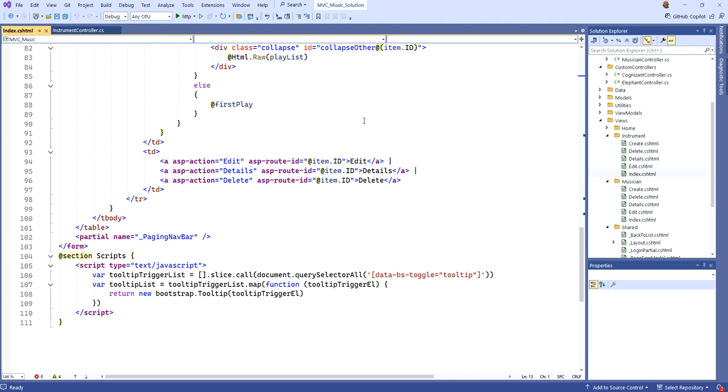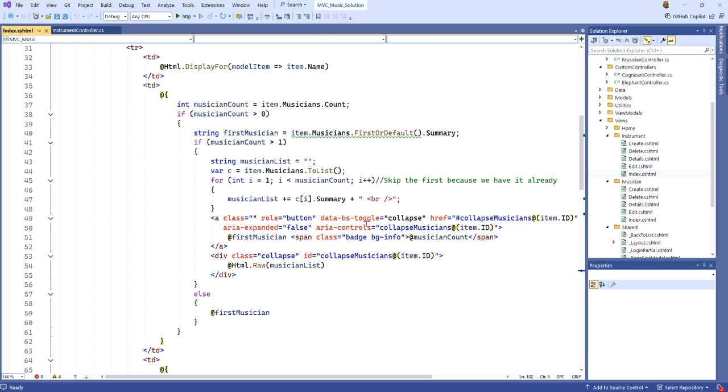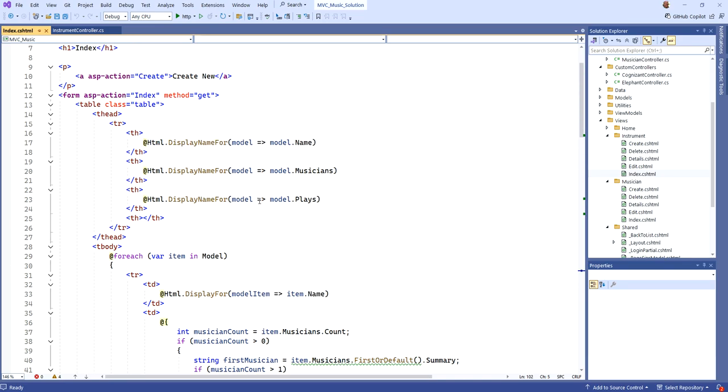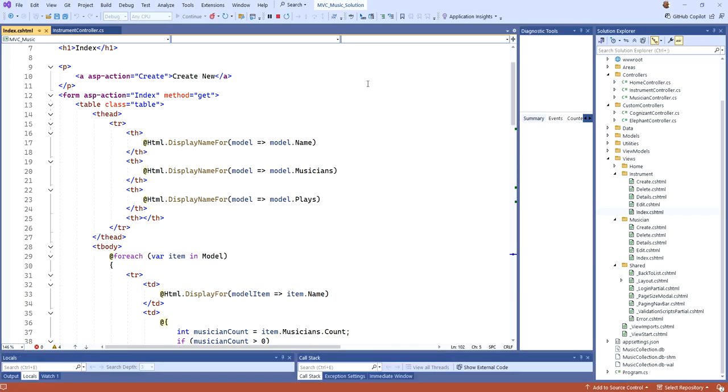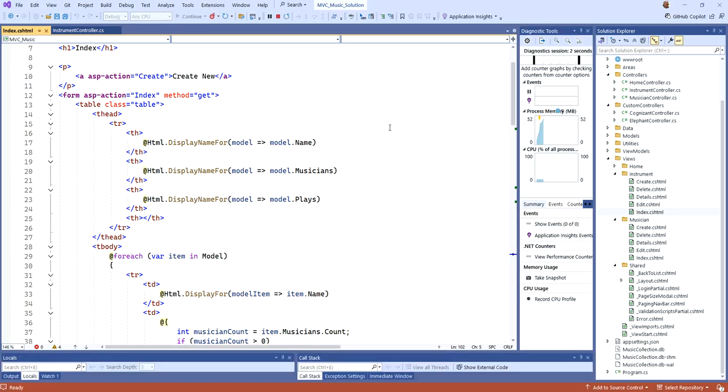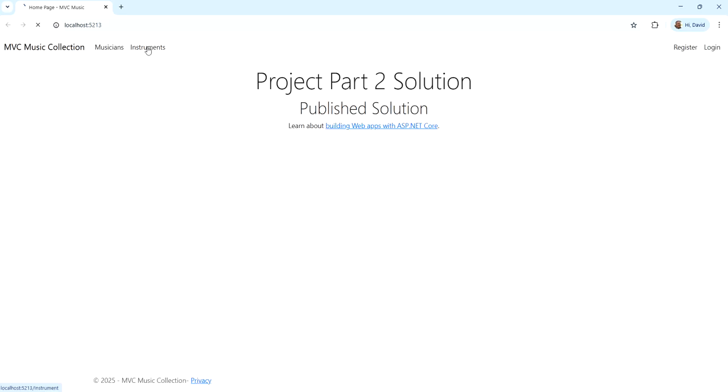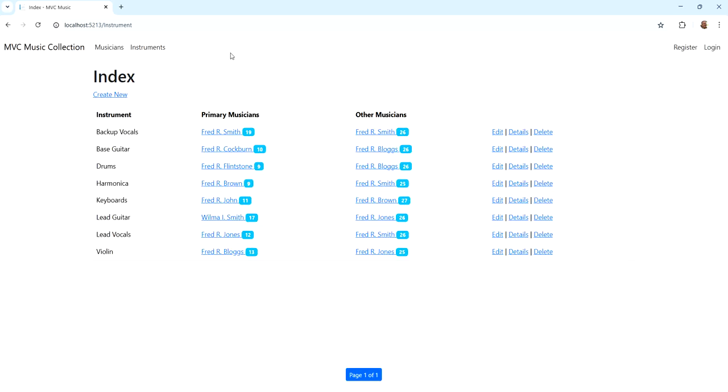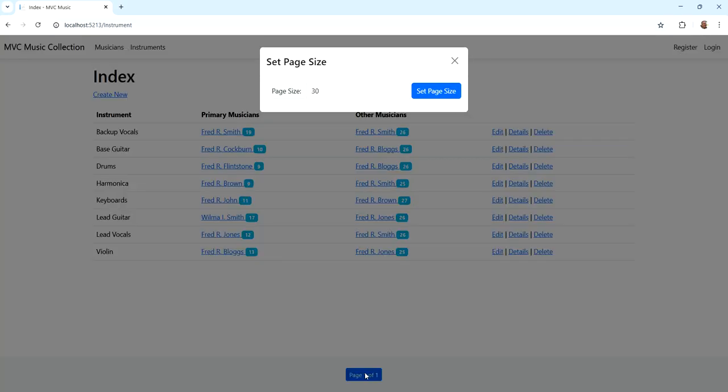And then before the closing tag of the form, that's where we add our paging nav bar. So there's no column headings that are buttons or links or anything like that. So actually very, very simple to implement that last part of 2A, just adding the ability to have paging on the instrument. And because we set up the controller to inherit again from our elephant controller, we already have all the paging that we need.